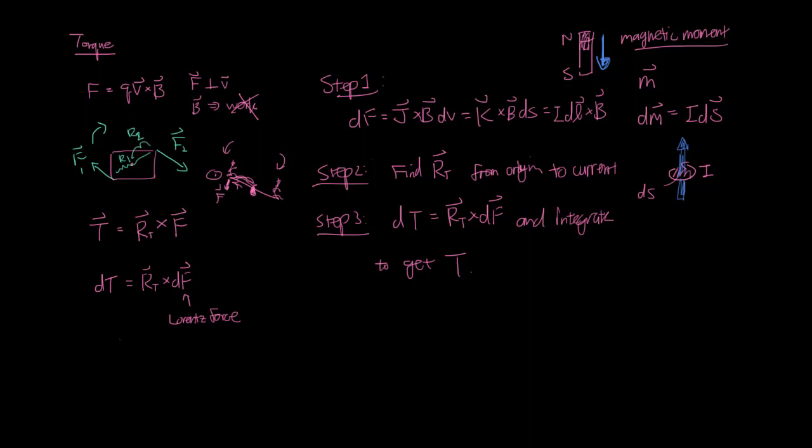The piece of intuition that I want to leave you with is that in general, when you use these equations to calculate the force and the torque that's experienced in the presence of a magnetic field, let's say you have a constant magnetic field that's going this way, what is going to end up happening is that the torque is going to be such that the magnetic moment will try to align with the magnetic field.